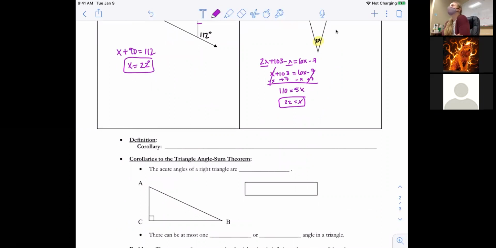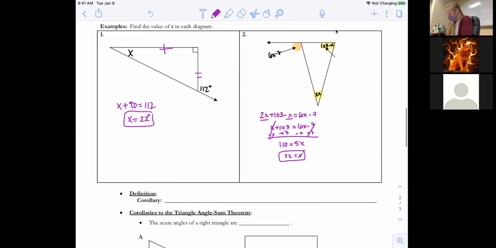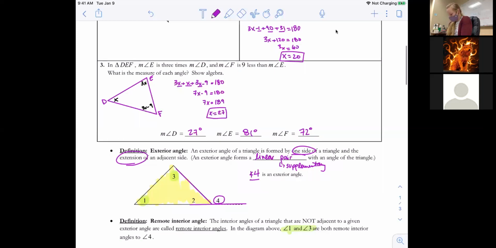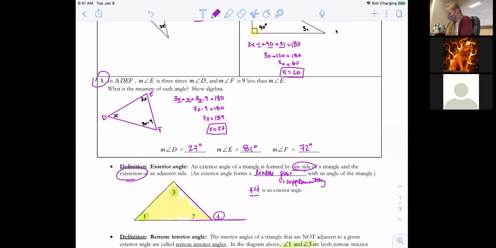Realize that there's a lot of sections on the quiz, so I can't really ask like 50,000 questions of this. There'll probably be maybe one of the exterior ones, and then maybe a normal one like number 3. I will give you a review tomorrow, and that will be a better idea of what could be on it.